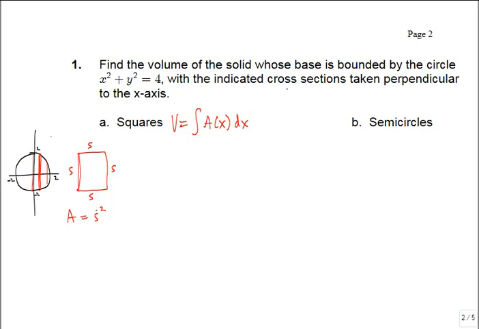Now obviously that's not in terms of x, so we need to figure out what this side length is going to be, and it's going to be very similar to how we figured out radii when we were doing our disks method using volumes in a previous lecture. So to find out how long this side is, I'm going to find this coordinate and this coordinate, and find the difference in their two y values to find out what this height is, and that will be my s. And I want to do that in terms of x's.